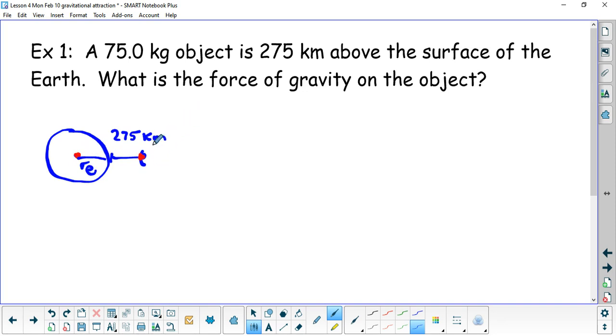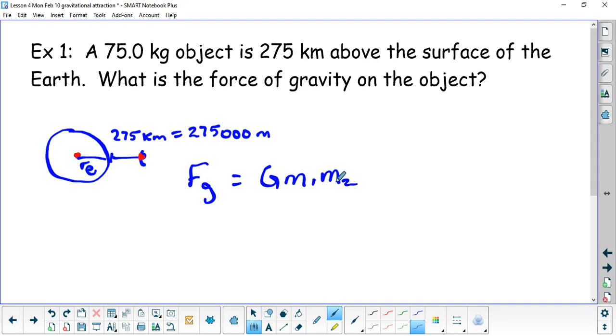That's very important. The other important thing to realize is that newtons are based on meters, not kilometers. So I have to change this to meters because this will be in meters. Now remember, the radius of the Earth is one of the things that is on the chart that is provided. So you can use that chart in order to use the numbers necessary. So now I think I have it all sorted out. I am just going to determine the force of gravity acting on that object.